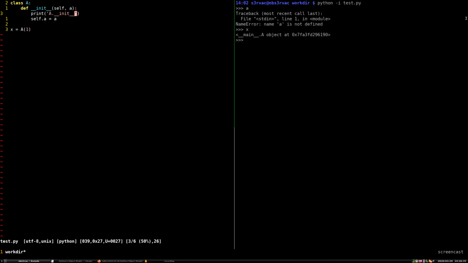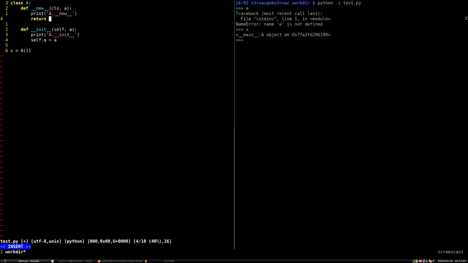However, that's not the whole story. There is another function which is called new, and this function is executed before init, and that's the function that is actually responsible for creating a new instance of the class. So we can also print it here, new.